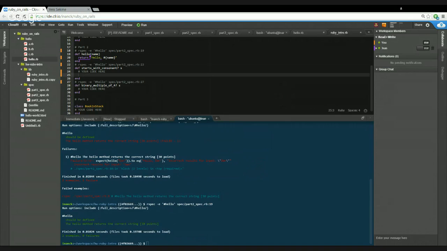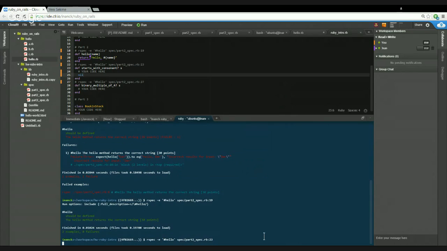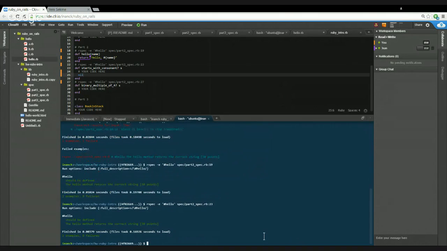So I will basically just return nil as an answer, because I'm doing it on purpose, because I want to see the tests failing.